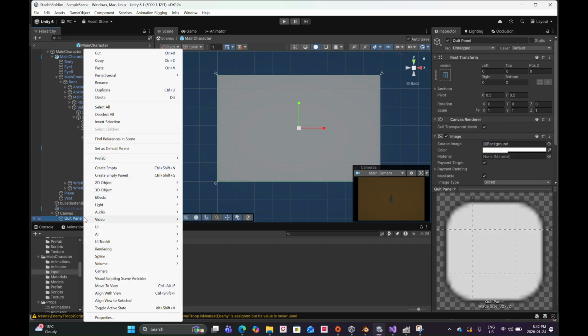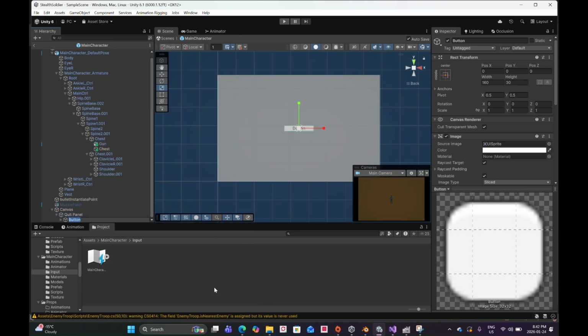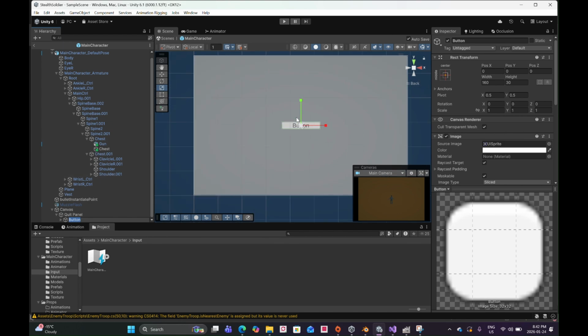I'm going to add a button, UI text mesh pro button, and this one's going to be called quit.